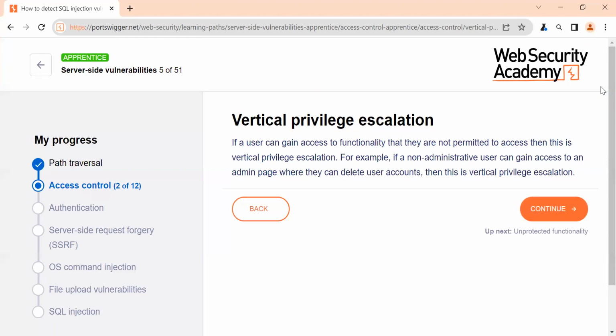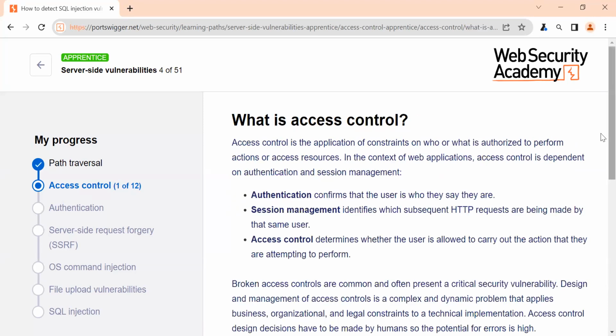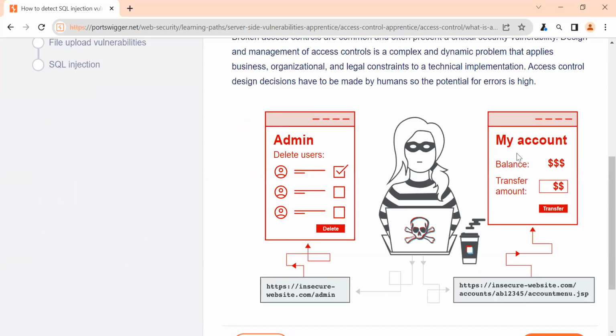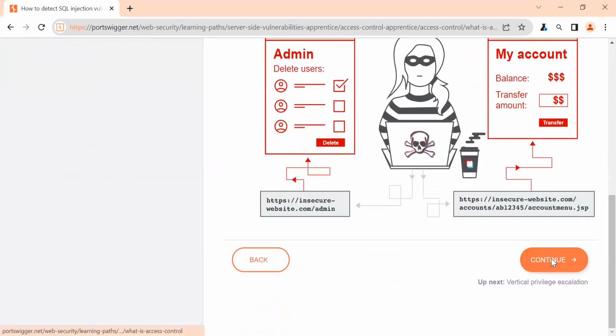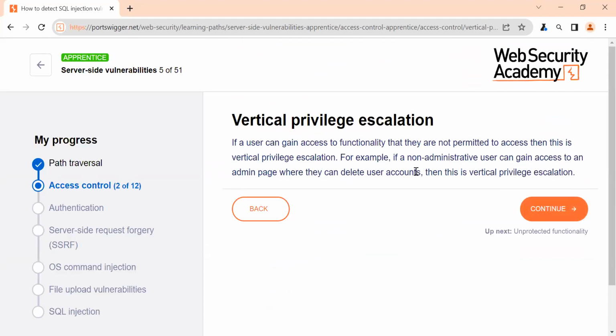For instance, as a normal user, you are able to gain access to an admin page where you can delete a user account. That's a privilege escalation. Normally, from our previous illustration, all you should be able to do is just transfer money. But now you have access to the admin, you can delete. So that is what we call vertical privilege escalation.